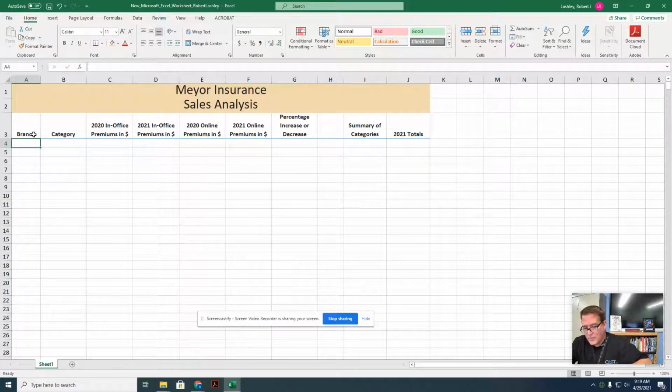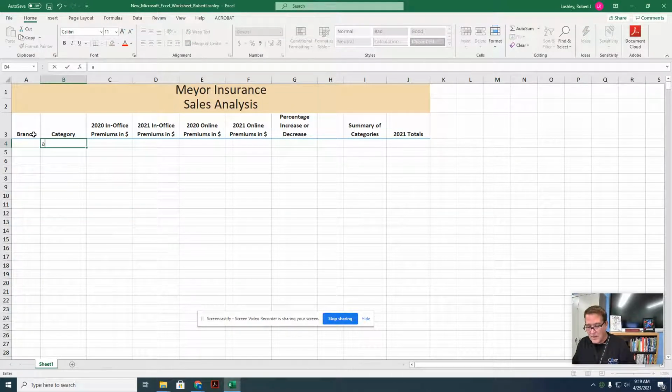In preparation for entering the formula, the following steps enter sample data in the template. So this is just sample data that we'll get rid of later on. In cell B4, we're going to put a category A, and in C4, we're going to put in premiums of $1. And then enter other dummy data as shown in figure 7-7. So look at 7-7 and finish filling that out.